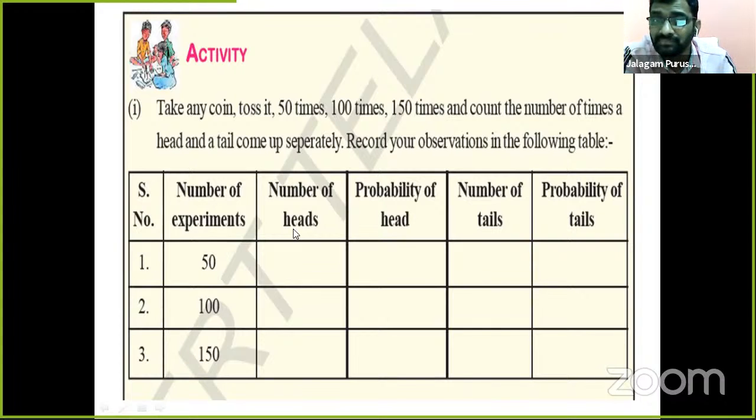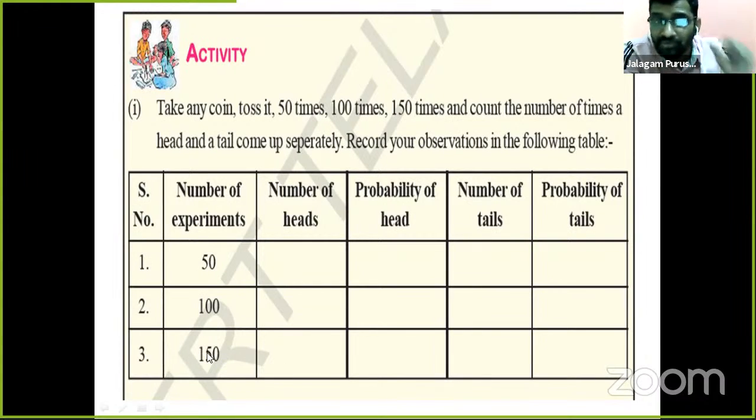Probability of head. Probability means chances. Number of heads is 25, for example, so 25 by 50, or 24 by 50. Okay, number of tails. If we got 24 here, then 26 here, so the probability of tail is 26 by 50 like that. So we may toss 100 times. The number of heads, write down here, 45 or 46, whatever it may be, say 49. So the probability is 49 by 100, write it down in this box. And here the remaining number of tails. Probability is the chances of getting, out of the total trials. So here, 54 by 100 like that.